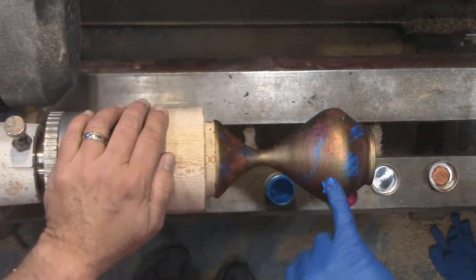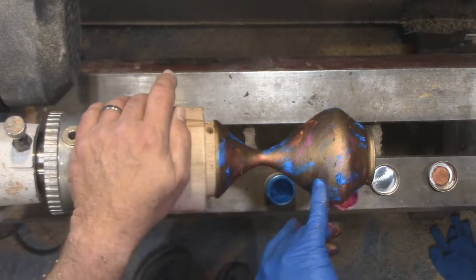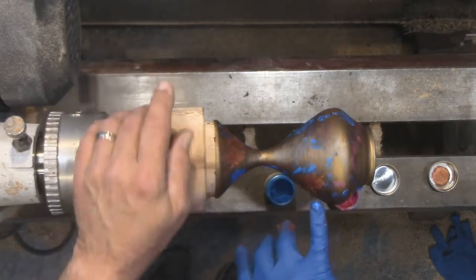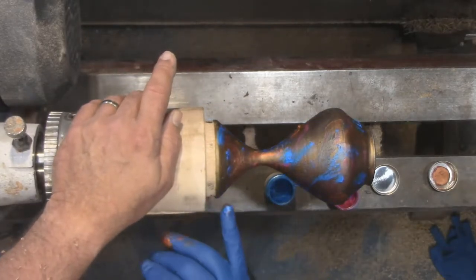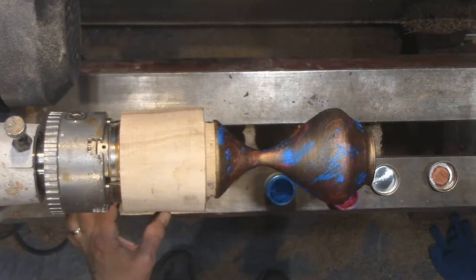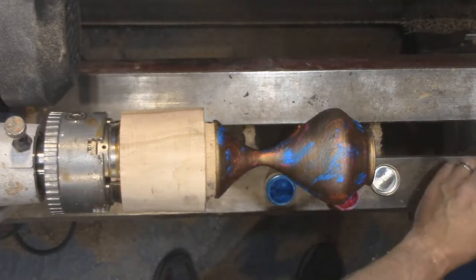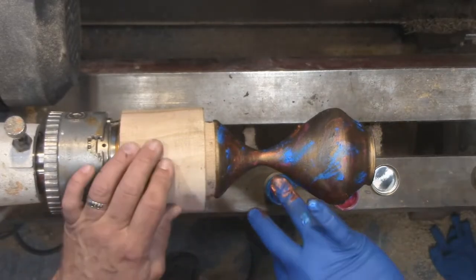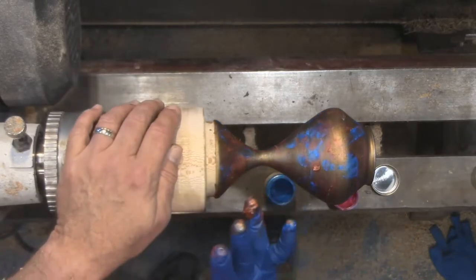So I know that this blue is pretty bold. All right. Which, I mean, I'm all good with bold. But I'm going to put another color over top of the blue. One of these original colors. Now I don't remember which finger I used for which. With the copper, I'm going to go with the copper back over top of the blue. Just a little bit in places, like so, just to kind of take the edge off of that blue.